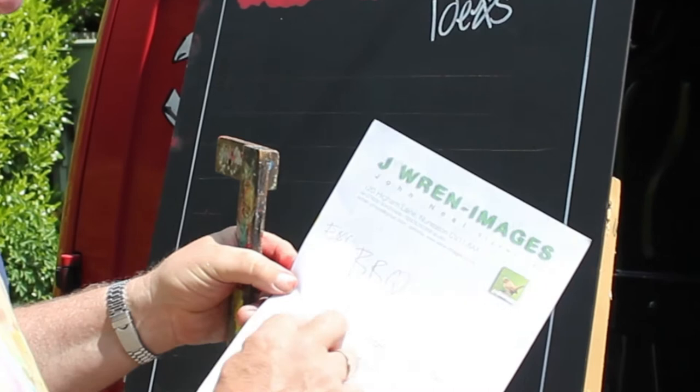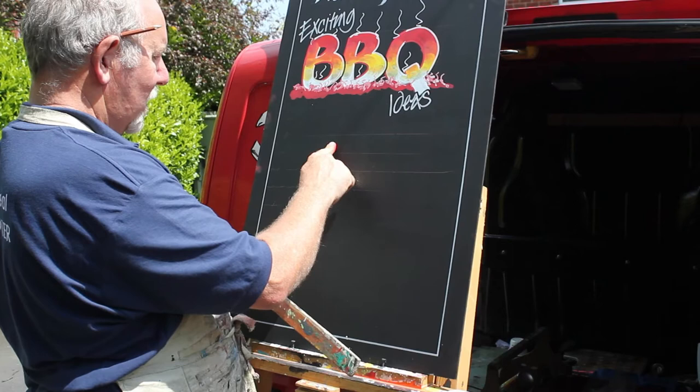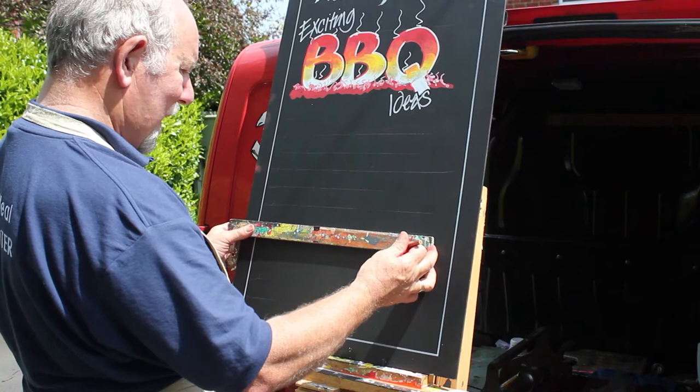So what I've done, this stick I know is a good size, and so I'll put two there, and so on. And that will get me five sections with two lines in. So there's 10 of these going down here. And it's important to get this layout good.